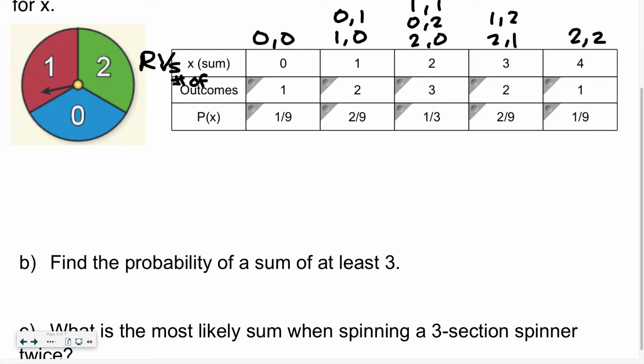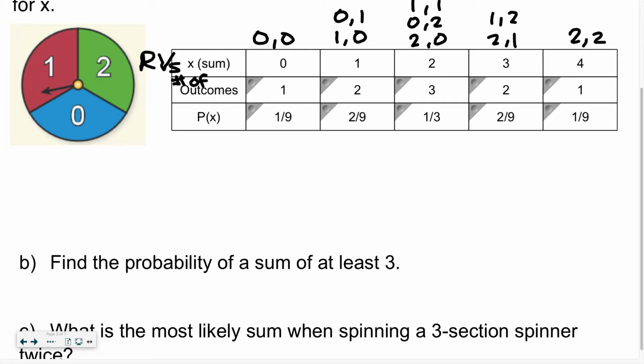Now, this one is no longer a uniform distribution because the probabilities aren't the same. But we can describe this distribution as symmetric because you may notice it's the same on both sides. It mirrors itself. So you can have symmetric distributions and non-symmetric distributions.